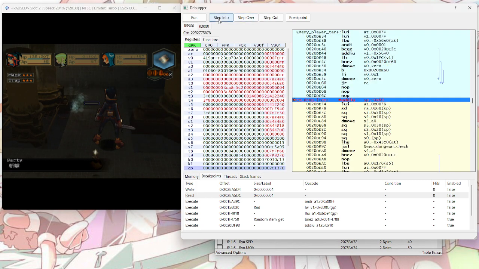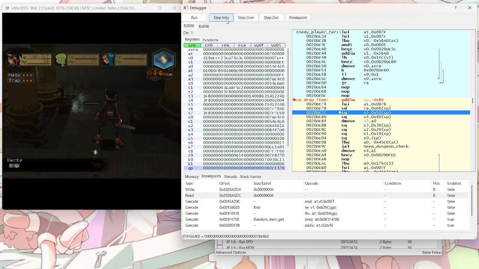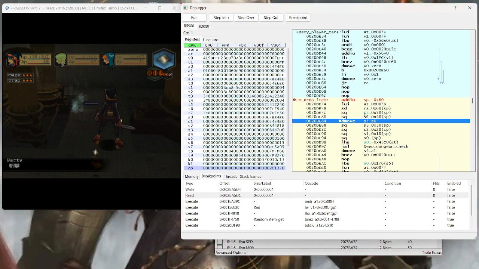Okay. Load. Okay, stack pointer minus 80. Load 76 to AT. We're going to build like a 2076 number for memory. And then stack pointer plus 50, 40, 60 to return address. It is putting values from stack pointer offsets into the S register locations.